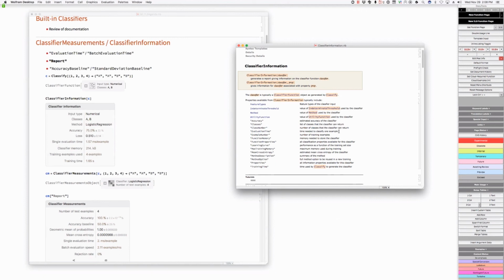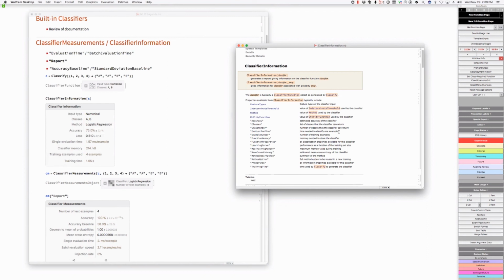Oh, because it was there before, I think. Okay. No, you're right. I didn't tag it well, yeah. Okay. And you're suggesting batch evaluation time is another thing, or batch evaluation time is an alternate name for evaluation time? No, batch evaluation time is another thing that I might have to classify information. I already added in classifier measurements. And no, the only thing I wanted to talk about, actually, this was more details, was this report.